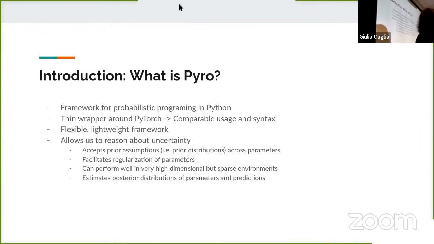Specifically, we can introduce prior assumptions on parameters, so prior distributions that we expect our posterior parameters or results to have. This allows us to influence the outcome of a model, of a complex deep neural network, or also just of a very shallow linear regression, with our prior assumptions about the modeling outcome.